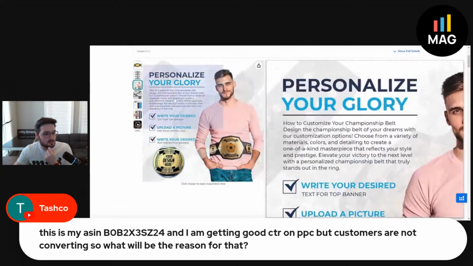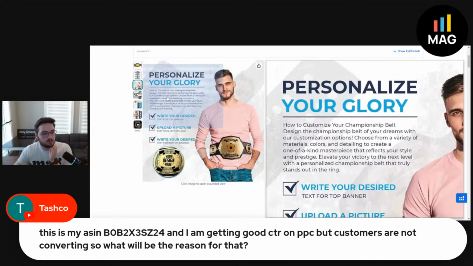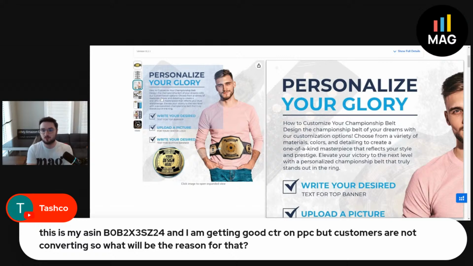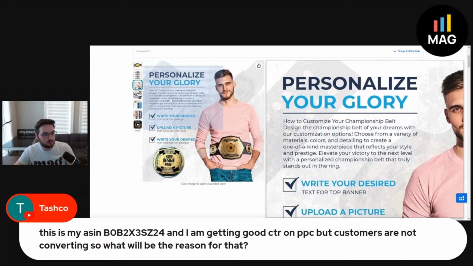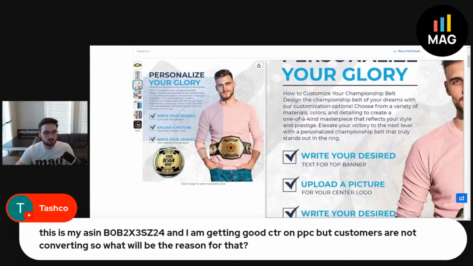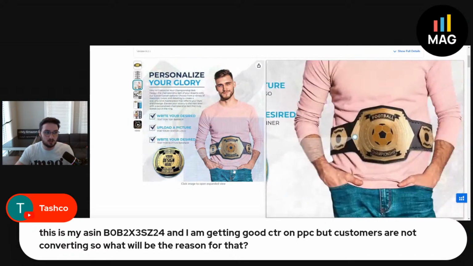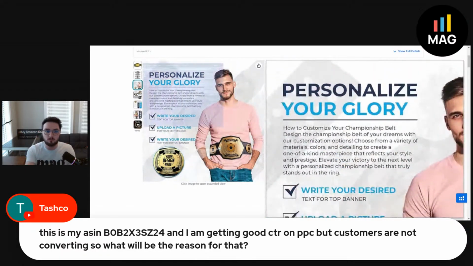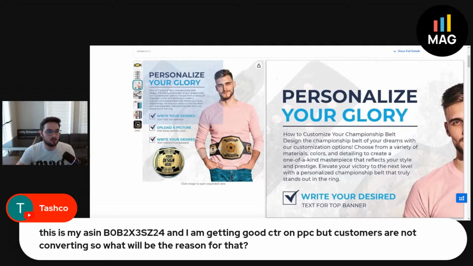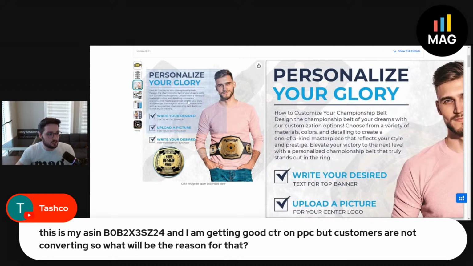This is decent, but this text is way too small. Think of it this way: if I pull this product up on my phone, I would have to zoom in to read that text. Not a fan of that whatsoever. Absolutely get rid of a lot of this text. You've got to think of it this way: pictures are for the people, text is for the robots. So always make sure this is visible. Assume 60+% of all people on your listing are on their phones. This is going to be super, super small on your phone. I would get this down a lot.